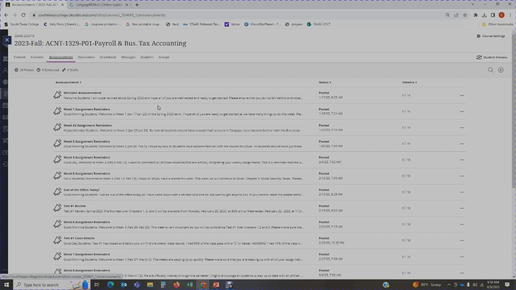Okay, so I am going to clean this out now that I'm looking at it. I'm going to clean it all out, delete everything, and start fresh for my fall semester. So usually I post one announcement a week on Mondays. But if something is happening like a test or anything of that nature, I will post a reminder. Okay. Or if something comes up, I'll post it there. Or if I am sick and I cannot make it to class, I'll post an announcement, class is canceled.